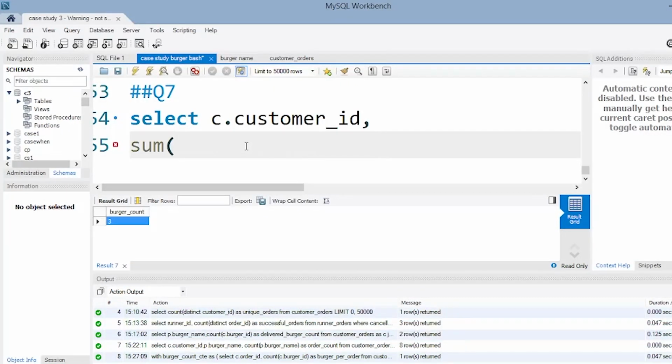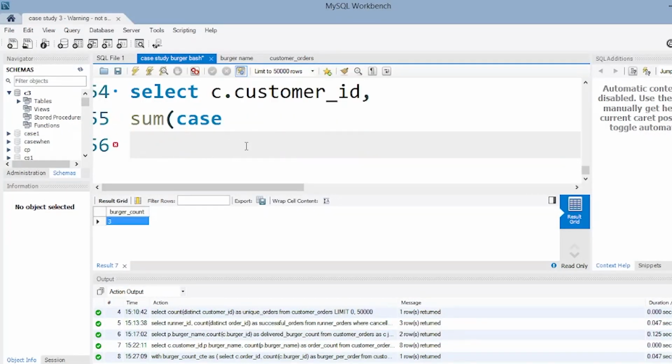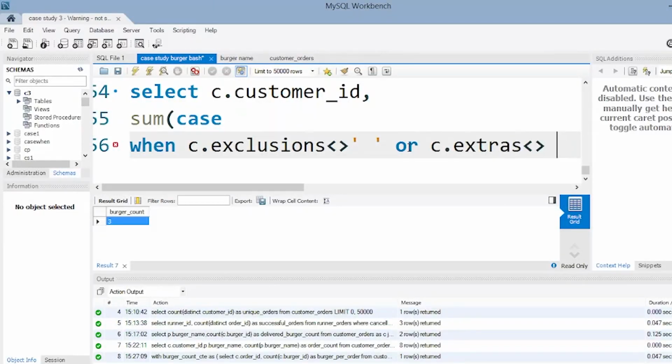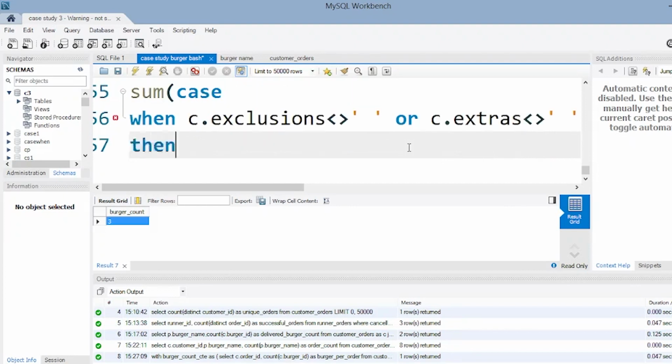Next, let's use the sum case when c.exclusions is not equal to a null or an empty space, or c.extras is not equal to an empty space. Then what value you will give?